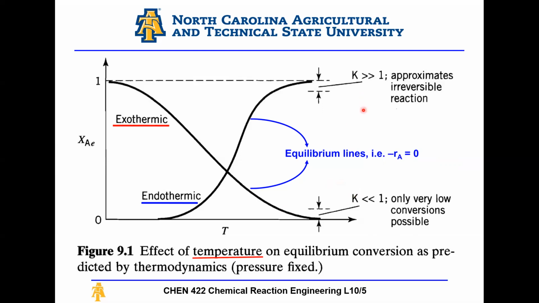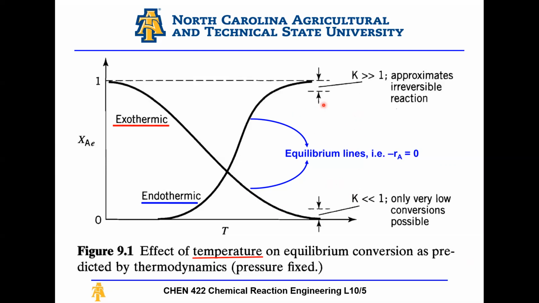So for example, if I have a gas phase reaction and K is the concentration of products over the concentration of reactants, I could always play around with the pressure to change this ratio, or have different pressures in different regions of the reactor to change this ratio and control my system.